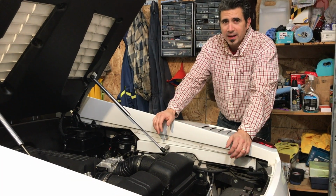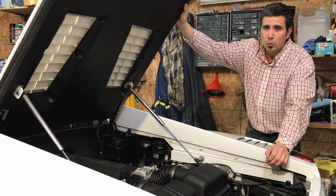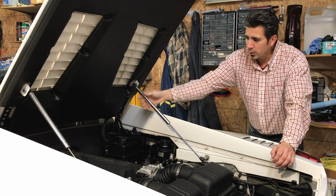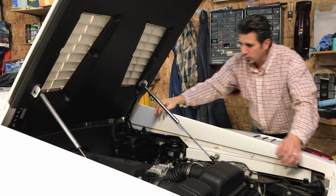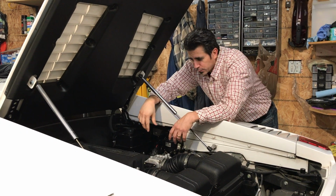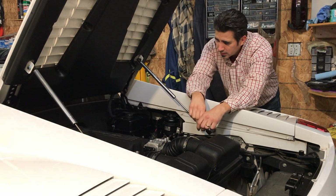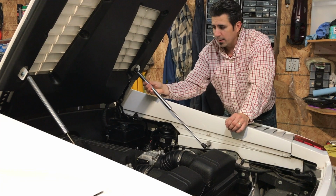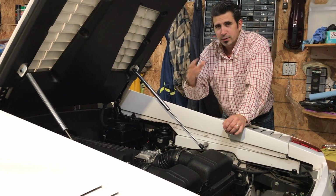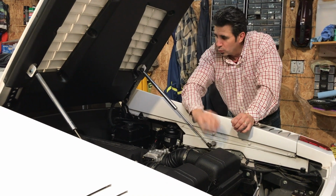Number 1. The first thing that caused me grief in this whole work was trying to work around these struts that hold up the engine compartment lid. I kept trying to put one arm on one side, or fit the arms in between or around, and no matter what I did, this thing always kept getting in the damn way. So what I found worked a little better was actually removing this one.